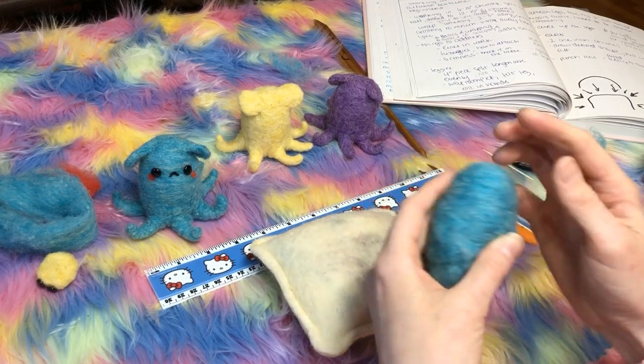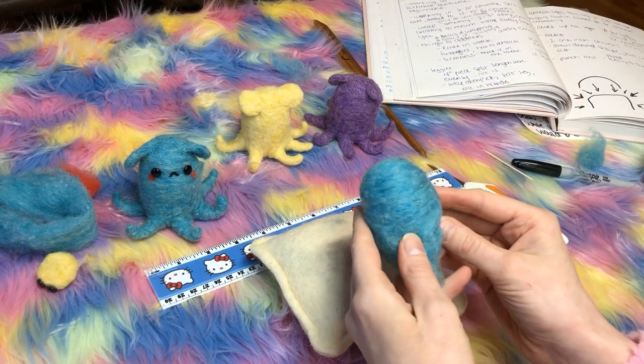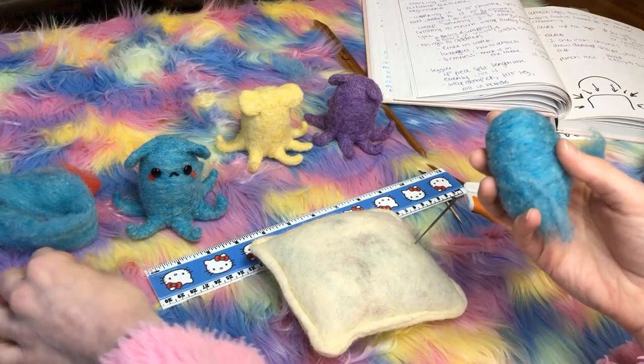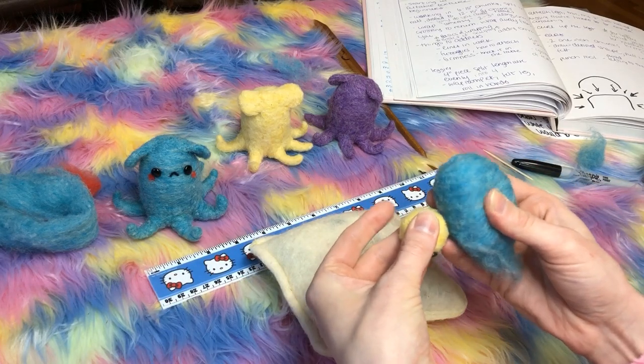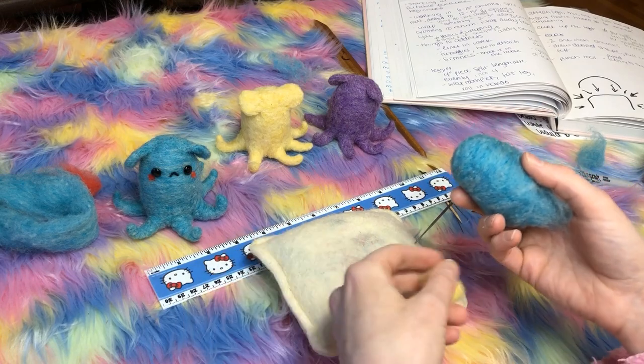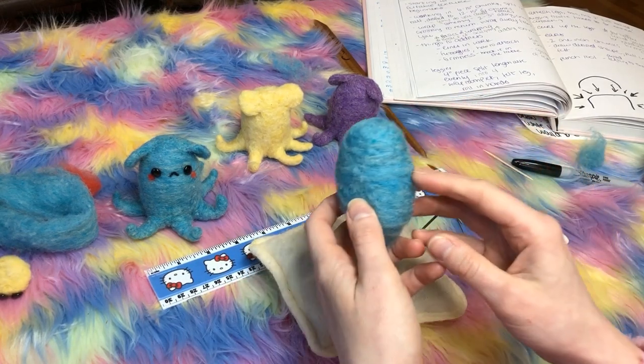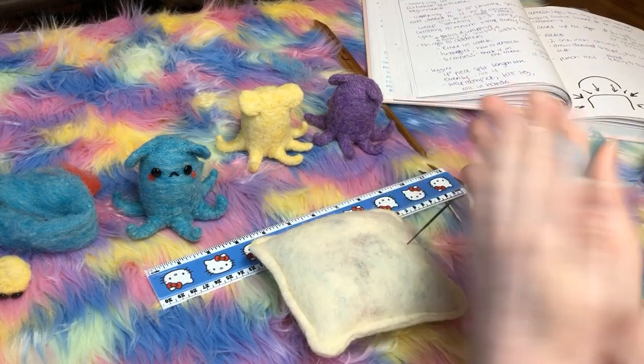So that's actually looking pretty good. I wrapped that really well. I don't need to felt it much. You may need to felt it more. Remember, we're gonna squish this and gauge the situation, right? Yay. Okay, so here's the body.